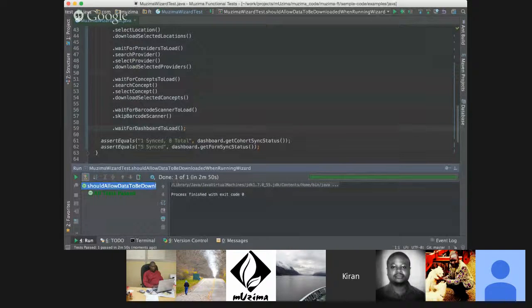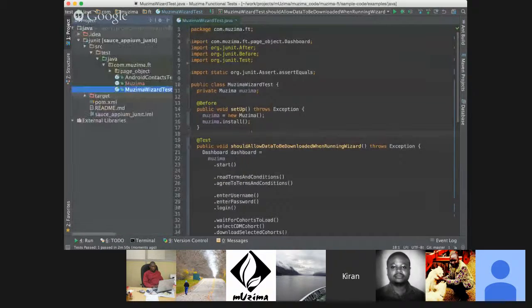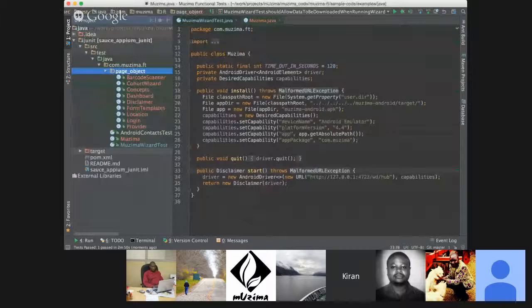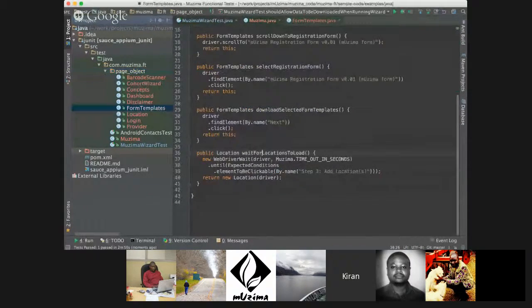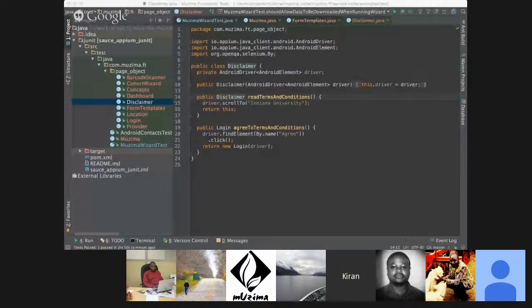In the page object, there is actually a proper way of doing it because I had very little time to get this running. So what I've done for now is I've implemented my own page objects. So let me just bring up the first one, which is a disclaimer. Are you able to see the disclaimer screen? Okay. So this is the first step, which is, there's something called a driver that gets passed around. This is the main interface. This is what we use to talk to APM.